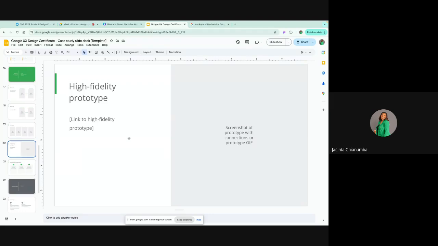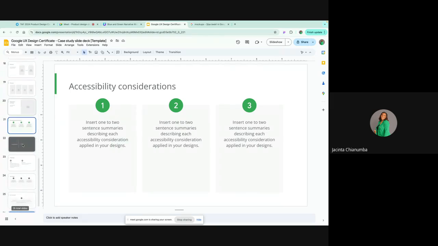It's the same process as the low fidelity prototype, but for high fidelity, you are prototyping the final designs of your application. Then you must have considered some things, like, I changed the color of this button because I noticed that it's not noticeable. So these are different considerations you must have made. Or, I actually designed a dark version of my product because I'm designing for Gen Zs. So these are different accessibility considerations you must have made in your design. So you want to also itemize them.